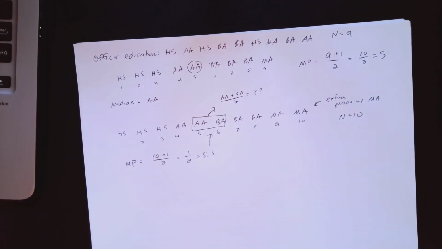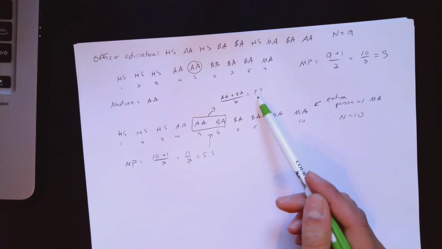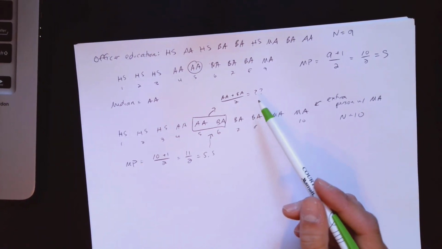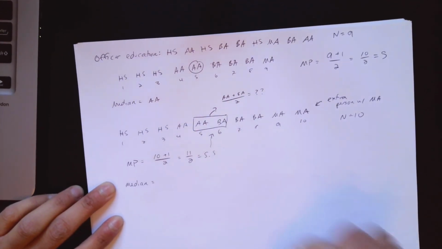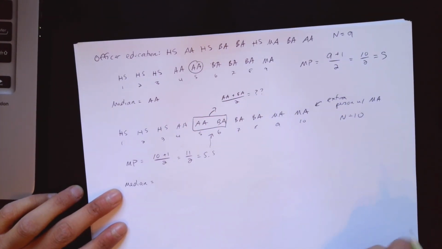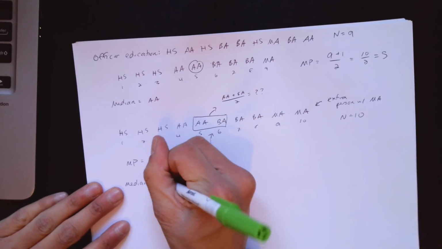And so a reason that you sometimes can't find a median when you're working with ordinal data is that ordinal data, by definition, can't have any arithmetic done to it. So when you get to a point in the process where you need to do arithmetic, sometimes it breaks down. And so what you might say here is that your median is not possible to find.